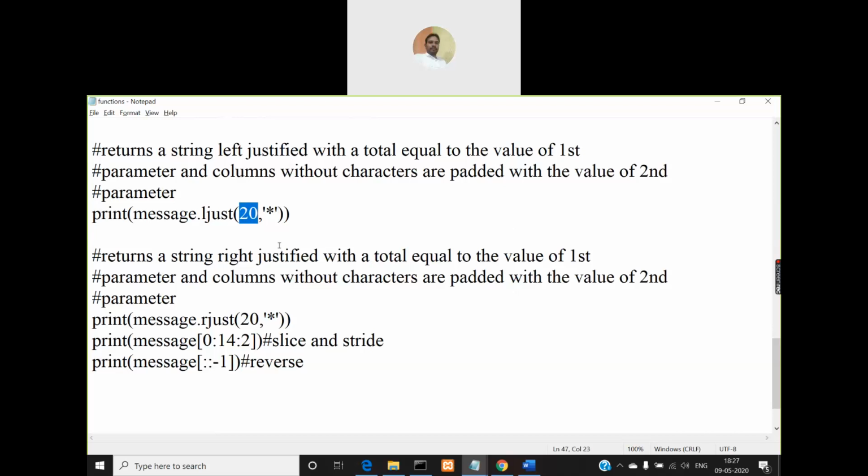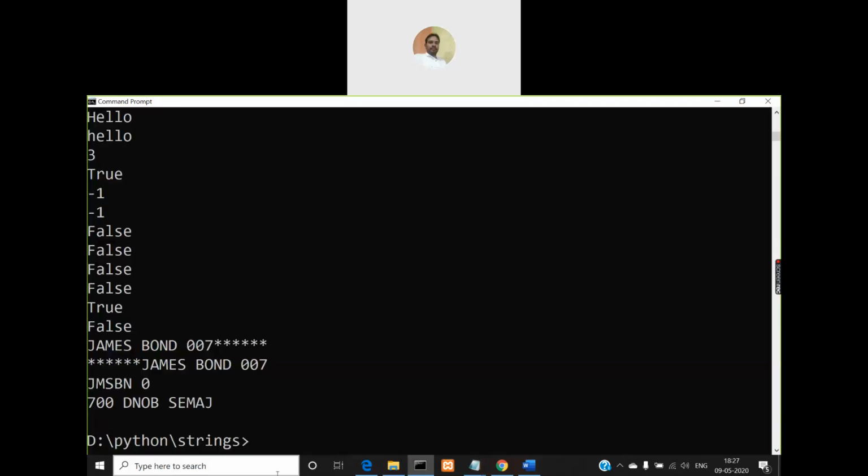But coming to the ljust function, what it is going to do is take all the letters on the leftmost side. On the rightmost side, if you have any blank cells, they can be filled with the symbol that you give. You can give any symbol there. I gave asterisk. So that's the reason why in the output you're getting James Bond 007. After that, how many blank cells do you have? 1, 2, 3, 4, 5, 6. So James Bond is occupying 14. The remaining 6 cells are filled with the asterisk symbol. How many characters are there in James Bond? 14, including the white space, right?